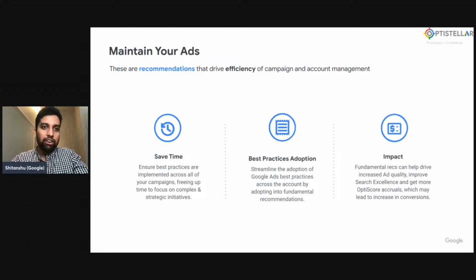None of the budget related changes will actually take place as a result of auto apply. So with the same budget that you have assigned to the campaigns, you get a better impact, a better result out of your campaigns, because you're following best practices, because your ad strength is improved, because you're opted into improving RSAs, because you're opted into improving or removing any non-serving keyword, because you're opted into, say for example, removing conflicting negatives. That allows you to follow best practices and gives you a better impact from your campaign.